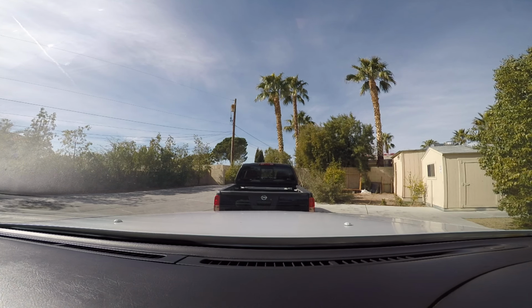Hauls really well. Got to upgrade the brakes though. Nissan Frontiers are notorious for poor brake performance. I'm actually on my third brake setup, and I got some Power Stop Z36 pads, which are awesome. They made a huge difference with slotted rotors.